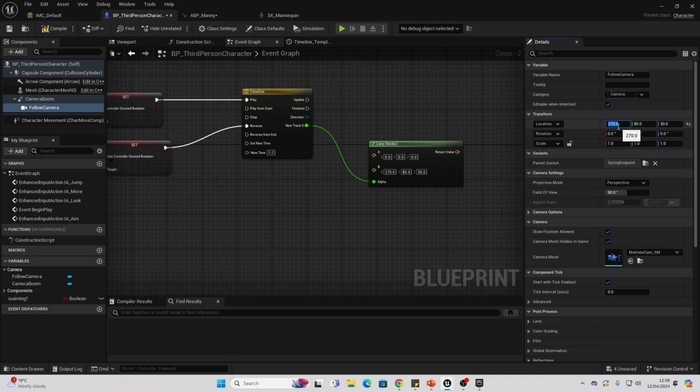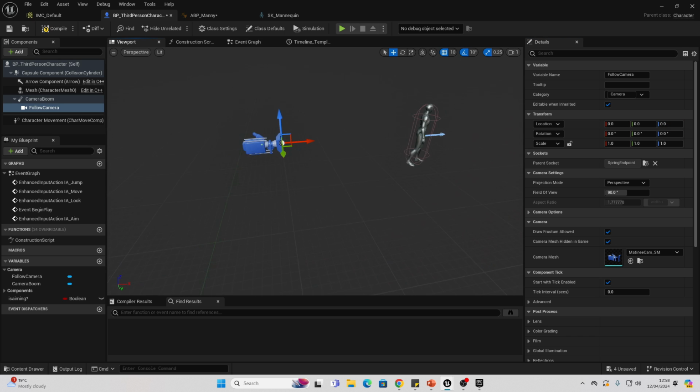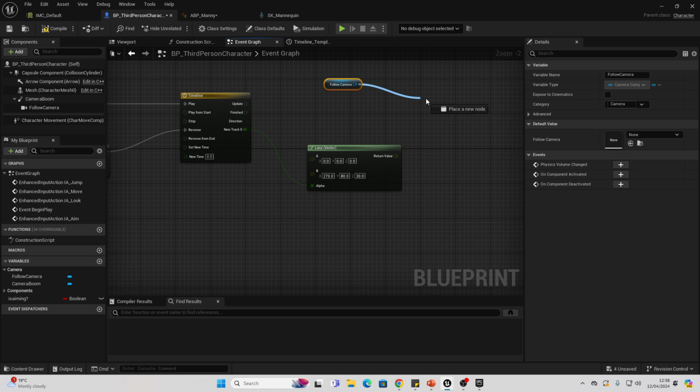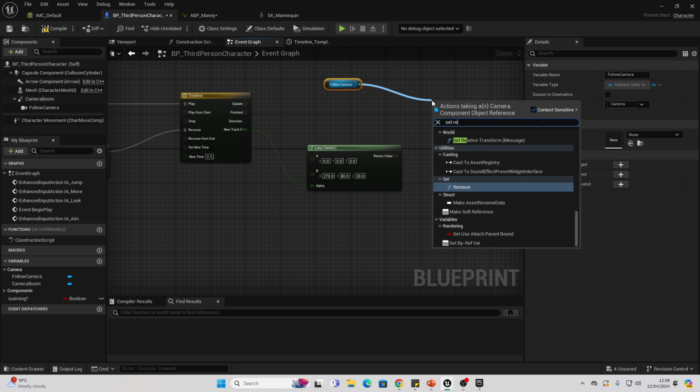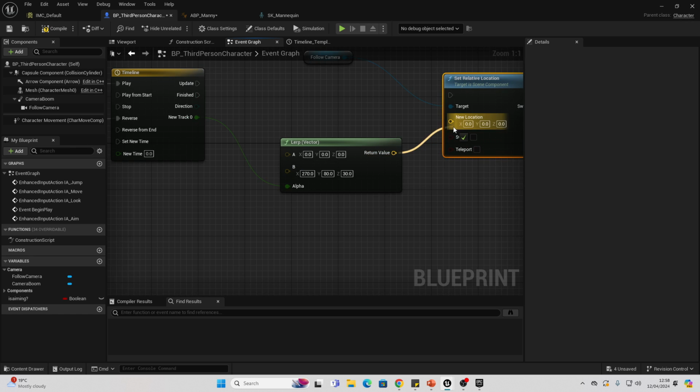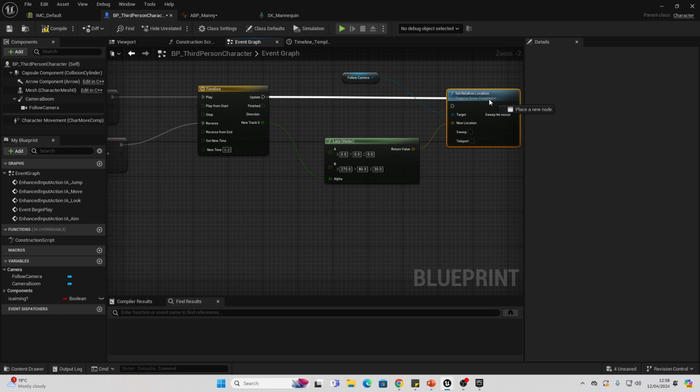And then I'm just gonna make it so my camera has 0, 0, 0, so it's back at the start here. Then we just want to drag in our follow camera and just drag off here and look for set relative location, and connect this into here. And connect from update into here.